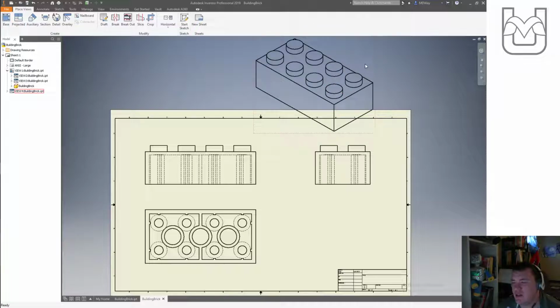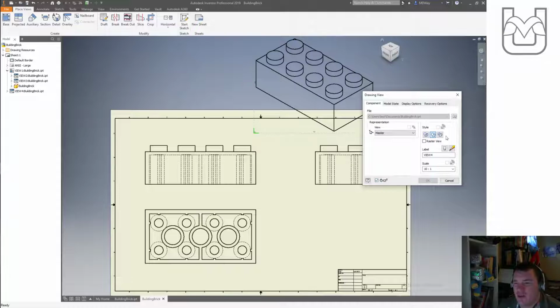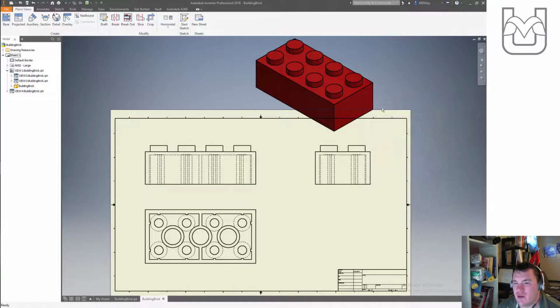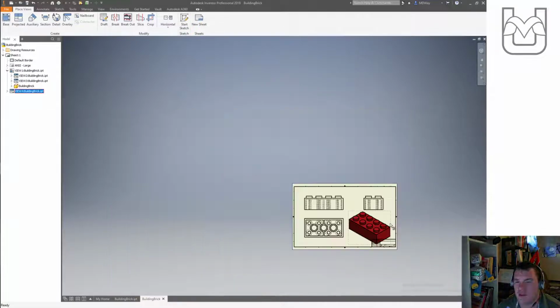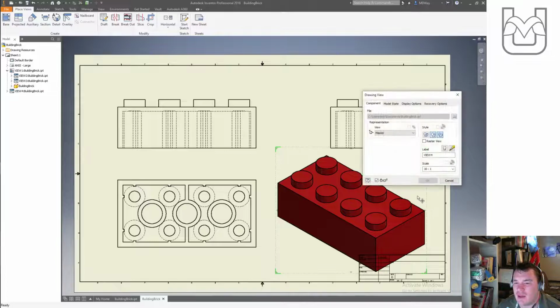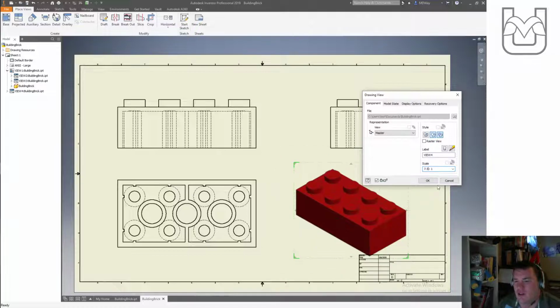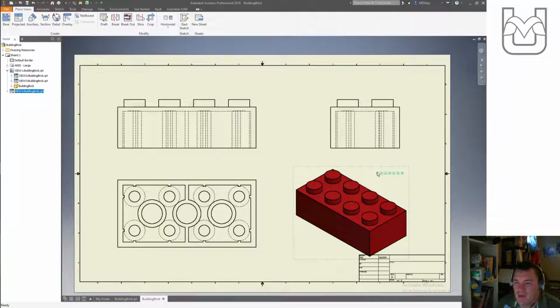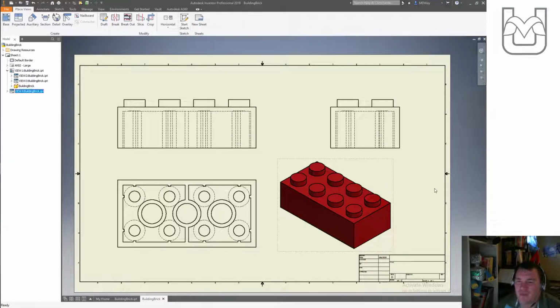The reason I did this as a separate command is that I can modify this object independent of the other ones. In this case, I really want a shaded view, and you'll see why in a second. Now I get a Lego brick that looks like it's shaded. I'm starting to get IKEA instructions here. Nothing wrong with that. When I double click on this Lego brick, I realize it's way too big, so I'm going to scale this down. I'm probably going to scale this to about 7.5 to 1, and that's going to look about right on my drawing. I'm going to move it around just to make sure it's in the right spot. There's my grip point.